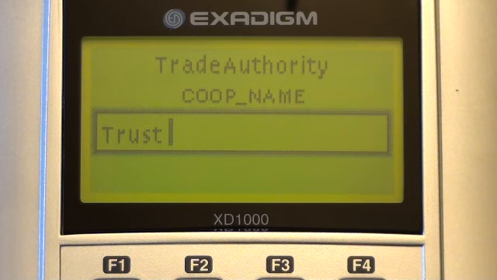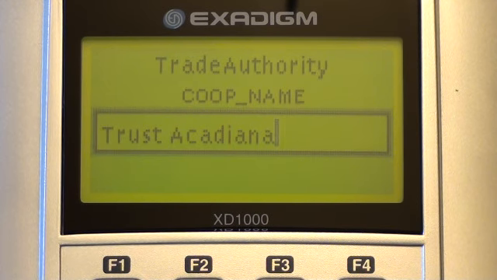Space, I'm going to hit the 0, then hit the alpha once, and it'll put the space in there. And then Acadiana, 2. Alpha gives me the capital A. I'm going to hit the 2 again. And 1, 2, 3, 4, 5, 6, Acadiana. After a while, you get pretty good at just zooming through this. You know that the 4th letter lowercase is hit it 4 times. The 3rd letter lowercase, hit it 6 times. And so you get where you can zip on through that pretty fast after a short period of time. Alright, so I have Trust Acadiana.